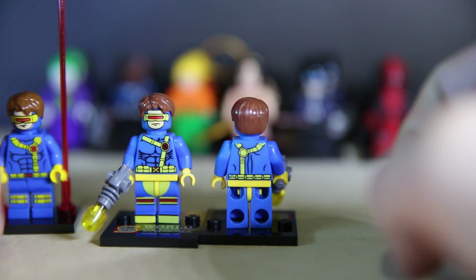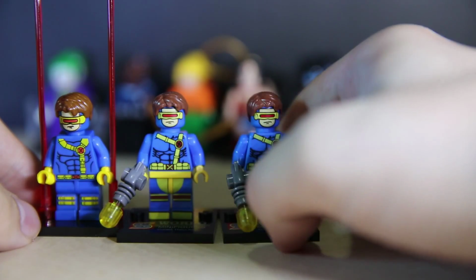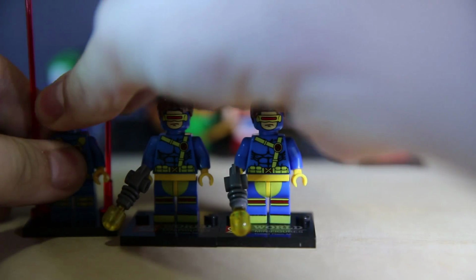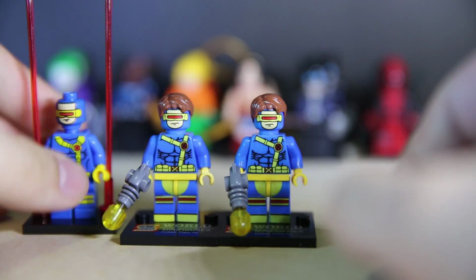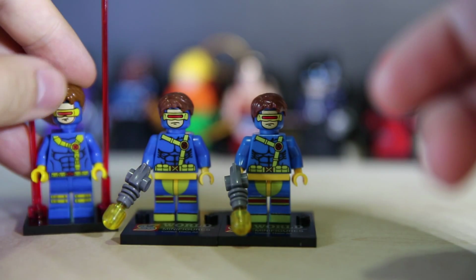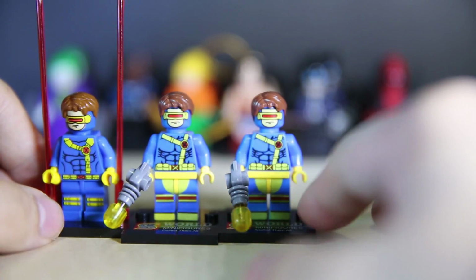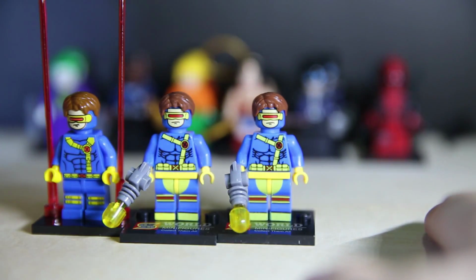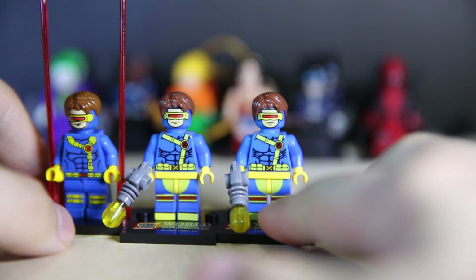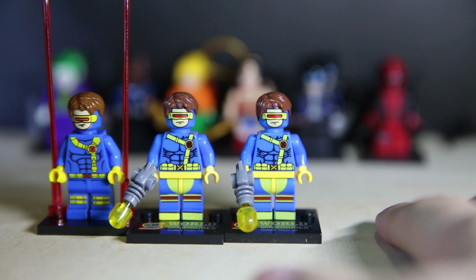Now we can compare it to the Deku one. And you see it's totally different. First of all, the face on the Sheng is so much better. For one thing, it's shaped correctly, and another thing, it doesn't have weird smudgy lines all over the place. The Deku one has the details printed on the belt, on the waist hip piece itself, which would make more sense because that's what the belt would be. Whereas the Sheng has a yellow piece for the hip, and the belt printed on the torso, which I'm also fine with, but the Deku one makes a little bit more sense.